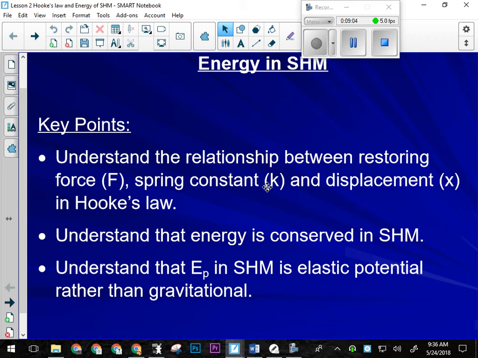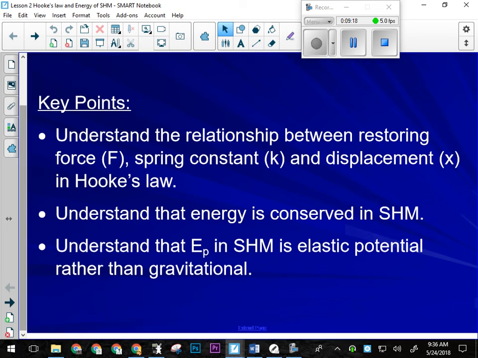If I want to stretch something, I pull. If I want to stretch it twice as far, I pull twice as hard. Okay? All he did was write it on paper and then got to name it after himself. All right? If you're the first person to put it on paper, it's all yours. All right, and then we need to understand that energy is conserved in simple harmonic motion. So we'll look at, again, a mass on a spring as an example there. We'll also look at a pendulum, except that a pendulum doesn't have elastic potential energy. It has gravitational. So a pendulum is just like a roller coaster. There's no difference, right? So we'll look at that elastic rather than gravitational type of energy.